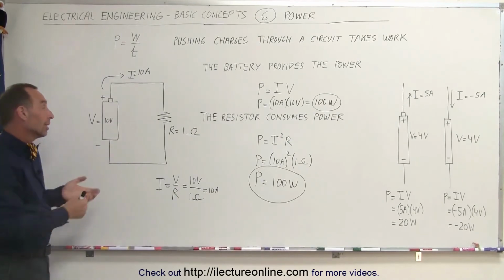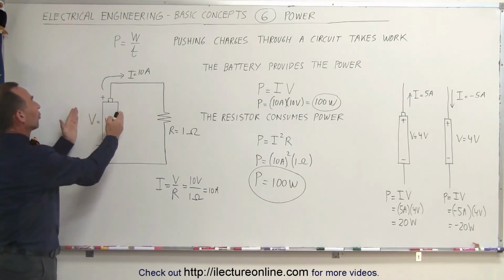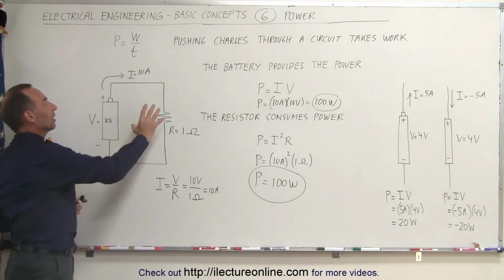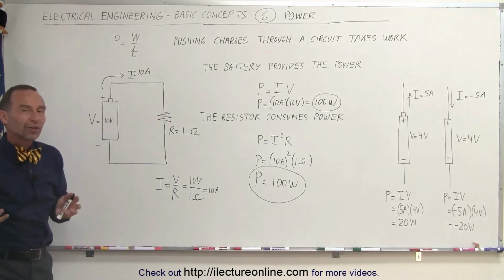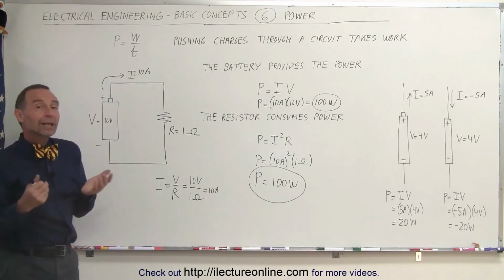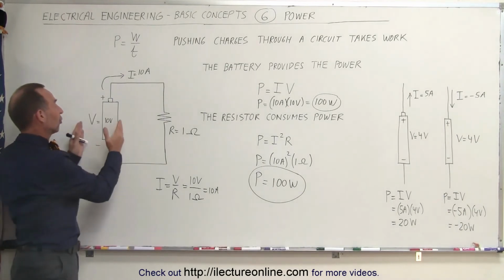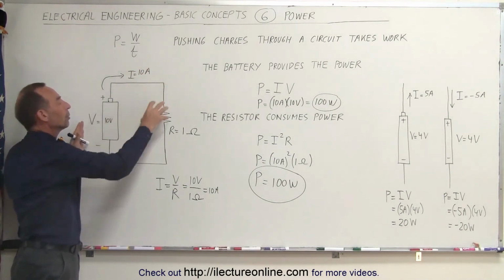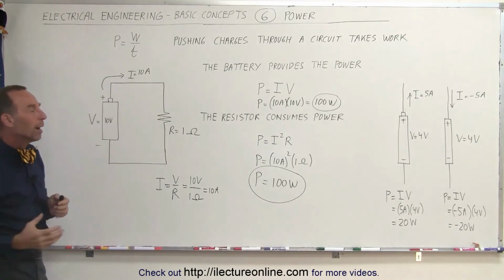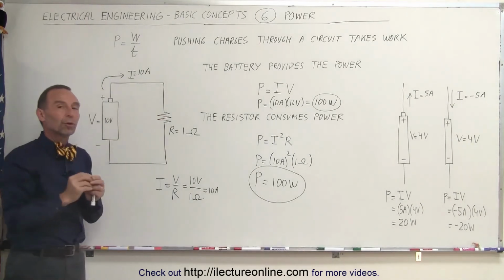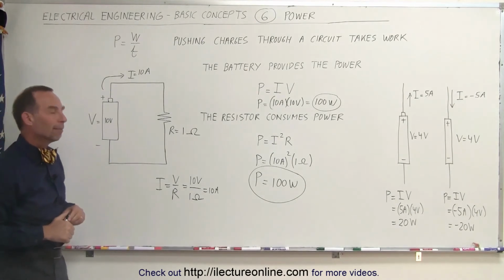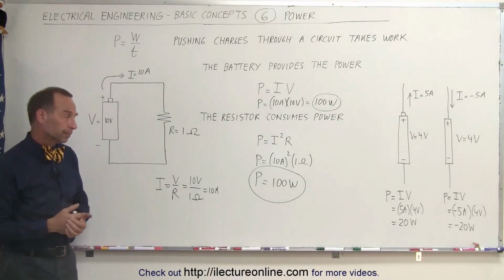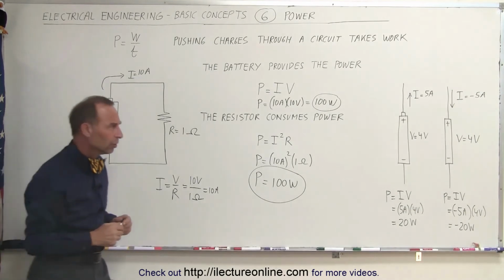In many cases, like whenever we single out the source that provides all the power and we single out the component that consumes all the power, those should of course then be equal to one another. But there's plenty of cases where we have a source that provides power and multiple components that consume power, and so any one of those components will only consume a fraction of the power provided by the battery or by the power source.